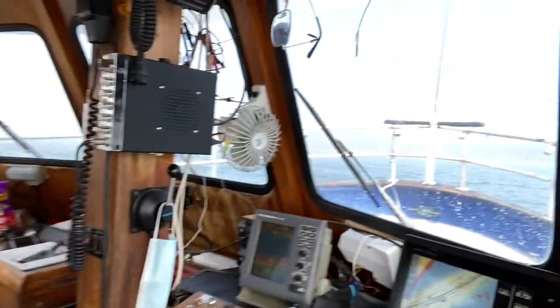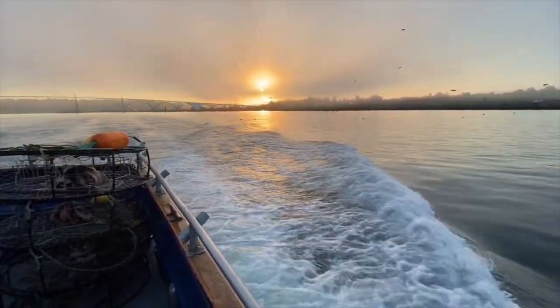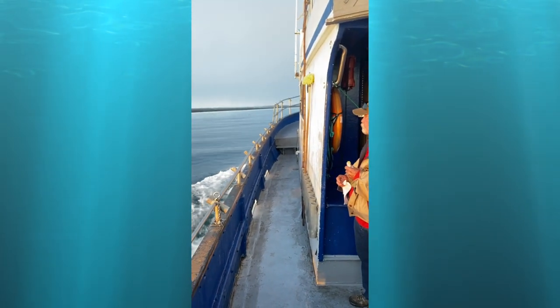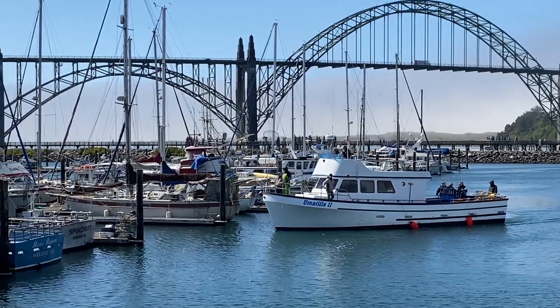So at this point in the video, you're probably expecting to see some great footage of my fishing trip, and a more experienced YouTuber might have given that to you. But here's what happened to me. As we cleared that beautiful marina with the sun just coming up over that bridge, we eventually got to the Pacific Ocean. And the Pacific Ocean was angry that day, particularly at me, as I seemed to be the only person on the boat who had a bout of seasickness. Sickness that allowed me to distribute my own personal chum into the Pacific Ocean. But needless to say, I survived. I did not film anything. Fortunately, Kristal was there at dockside, camera in hand, ready to pick up the story again once we arrived safely back on land. So now, back to the video.